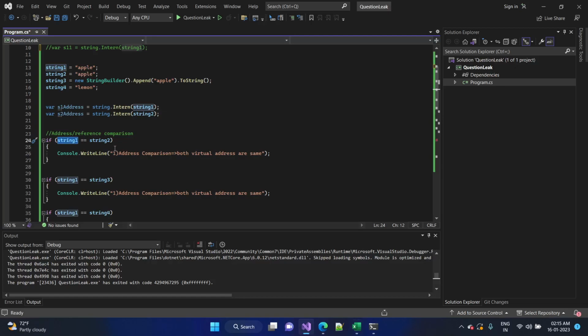So when you execute this code, we are checking whether the string 1 address and the string 2 address are the same. Yes, obviously true, it is sharing the same memory. Let us prove that.